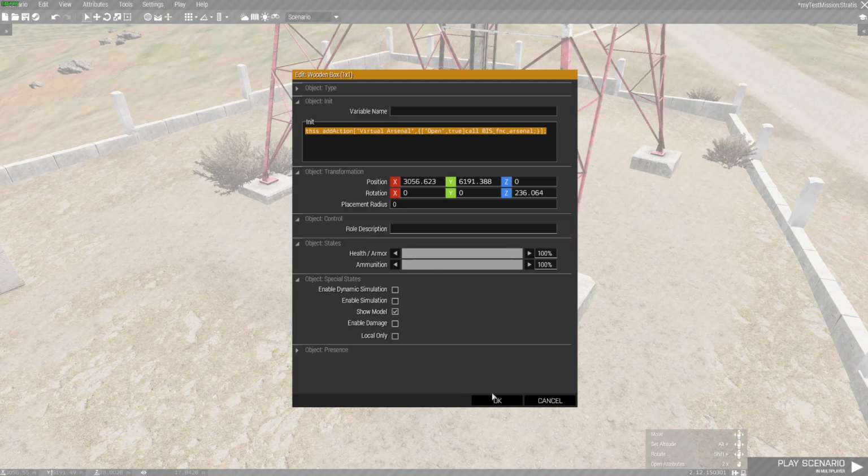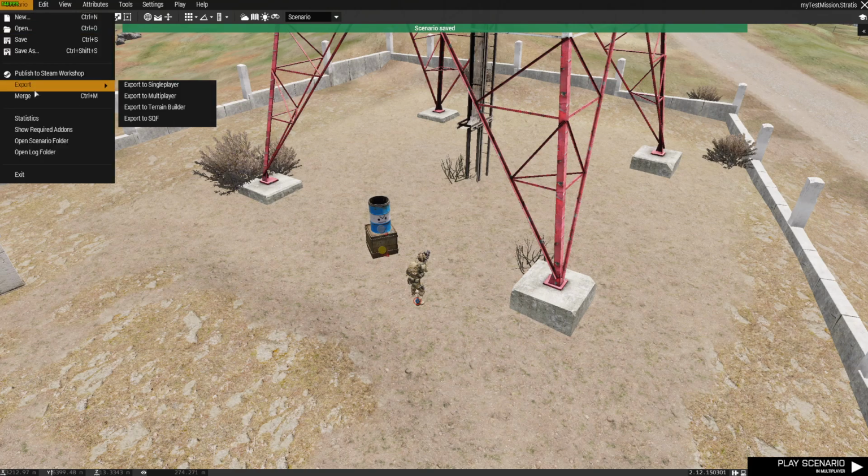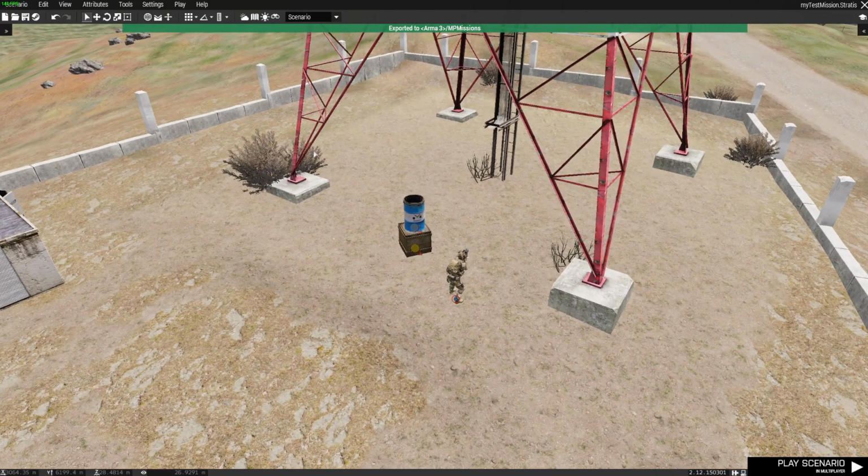There are different ways you can do it. This is how I'm doing it for testing purposes. I also have a player unit put down. Make sure you have the mission set up for multiplayer. That is important. Make sure you have the respawning and everything set up as well, otherwise this will not work. That said, I'm going to save the mission and export. That way I know it's already set up for multiplayer.